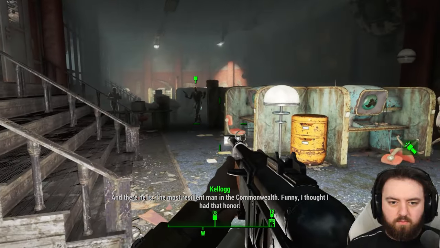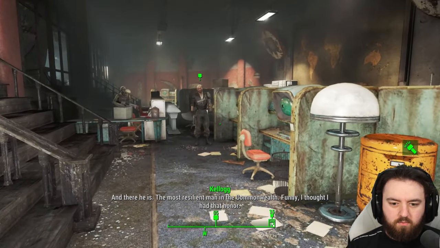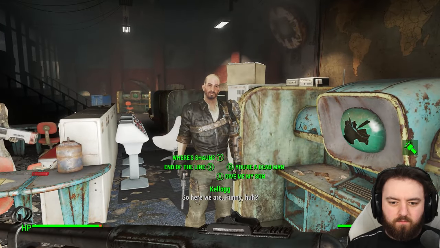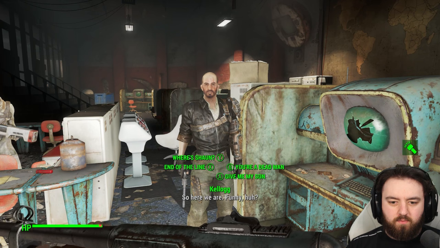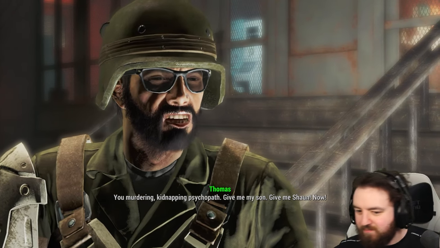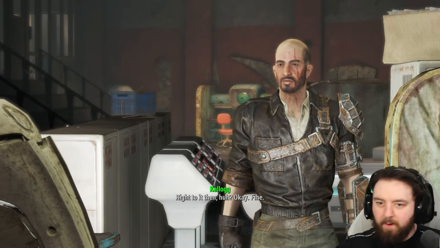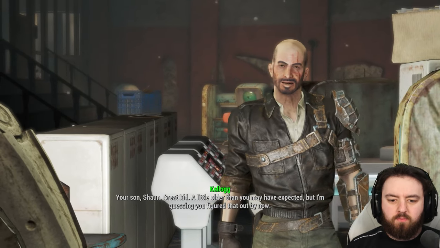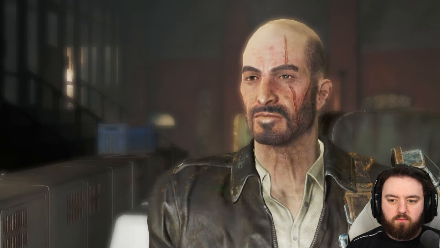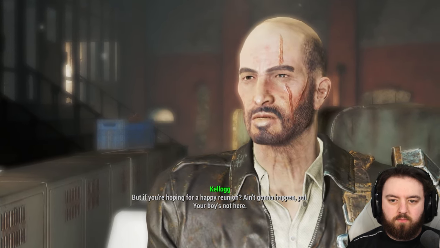And there he is. Most resilient in the Commonwealth. Funny. I thought I had that honor. So, here we are. Funny, huh? You murdering... kidnapping psychopath. Give me my son. Give me Sean. Now. Right to it then, huh? Okay. Fine. Your son Sean. Great kid. Little older than you may have expected. But I'm guessing you figured that out by now. But if you're hoping for a happy reunion, ain't gonna happen, pal. Your boy's not here.